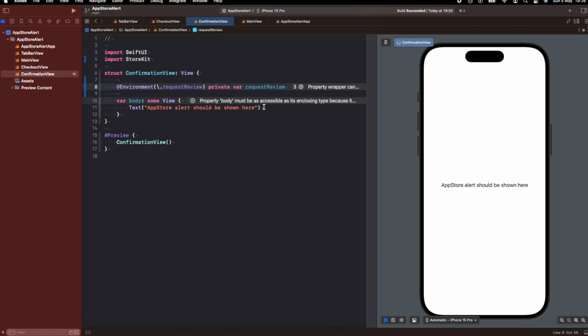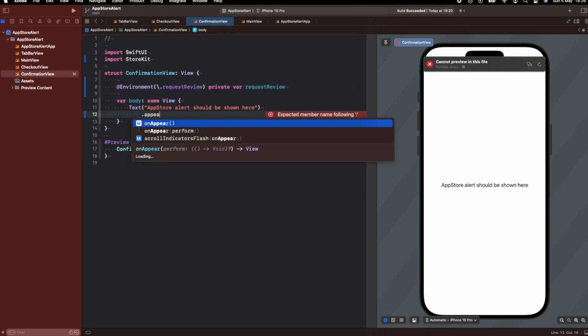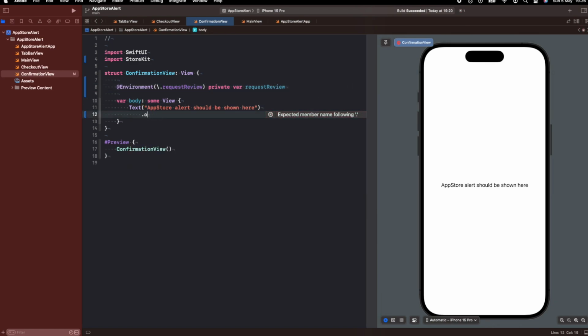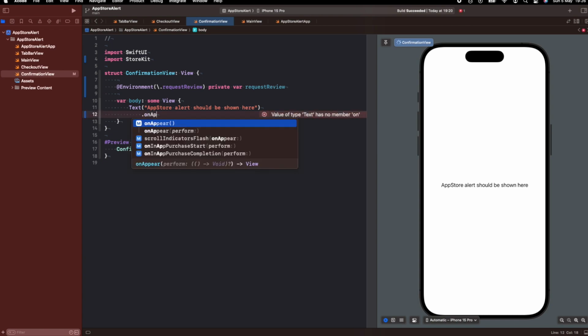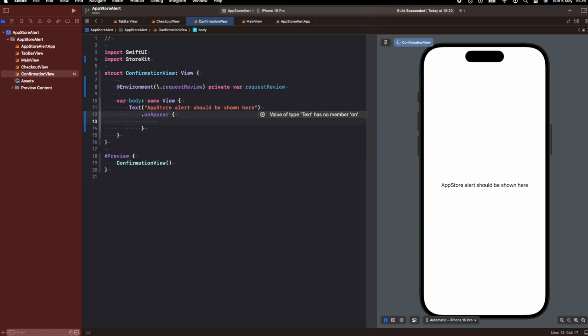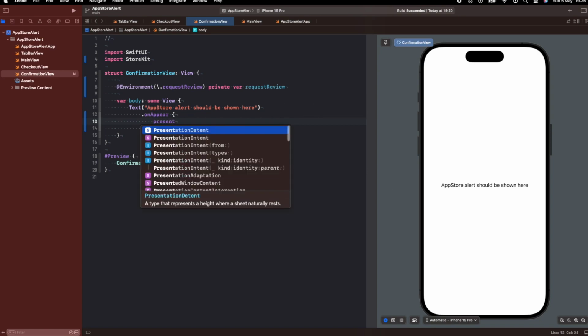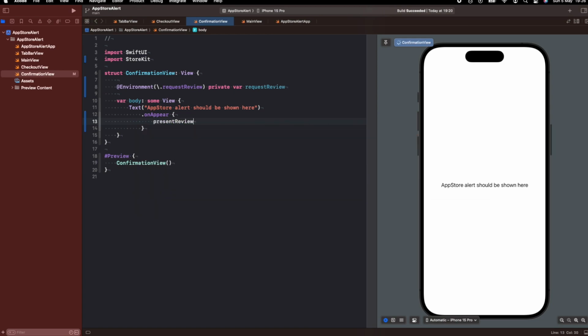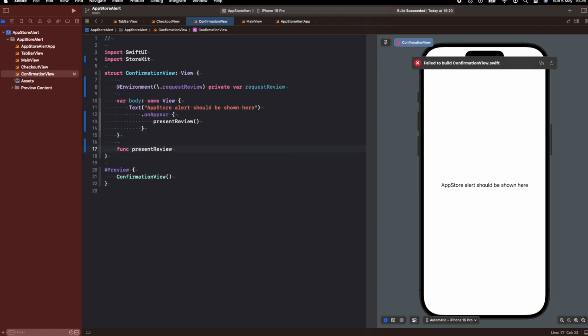I will try to show the alert here in this screen, always, without any kind of logic, and then I will implement some logic that would be more similar to what I would do in App Store applications.